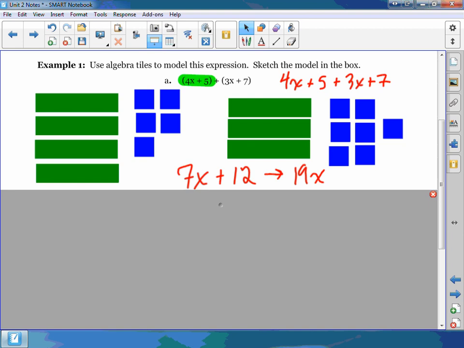Exactly. Right. So without knowing this, it's like saying, okay, I've got 7 of these green bars and 12 of these blue tiles. Isn't that just the same as saying I've got 19 green bars? No. Anybody go trick-or-treating last night? If you didn't, then why not? Come on. Right? It's your free chance to go get candy.